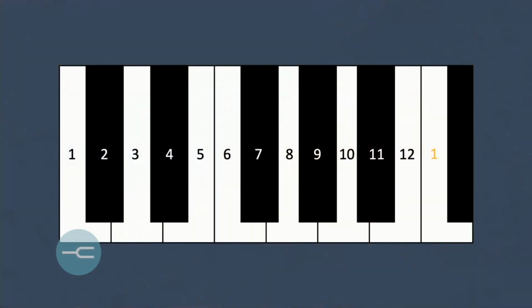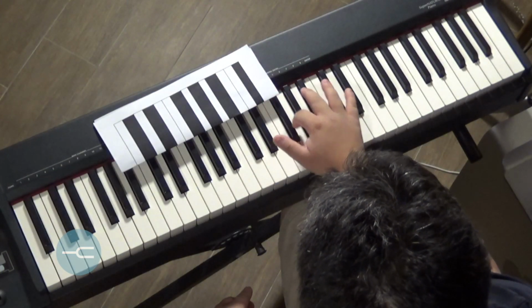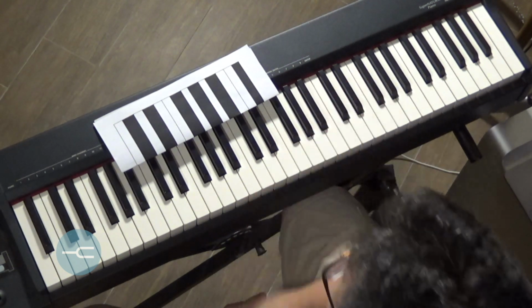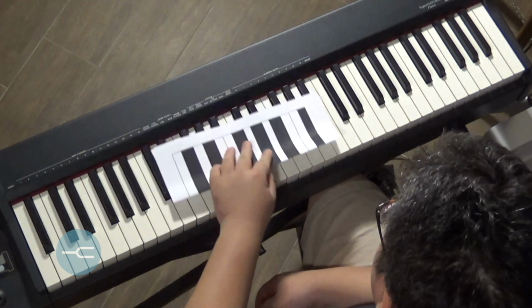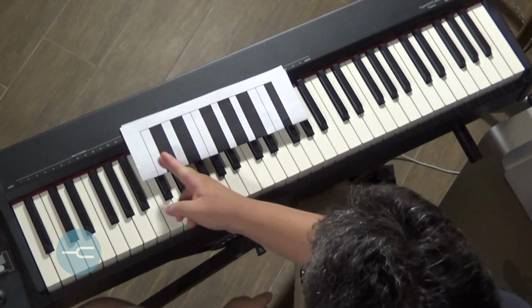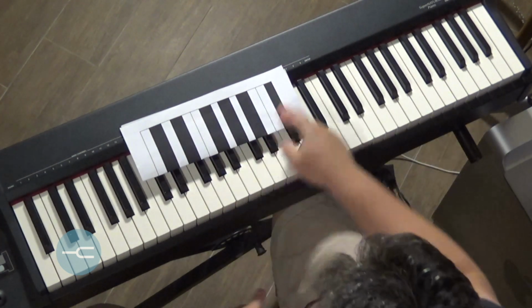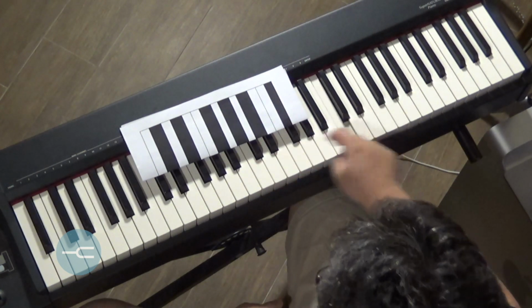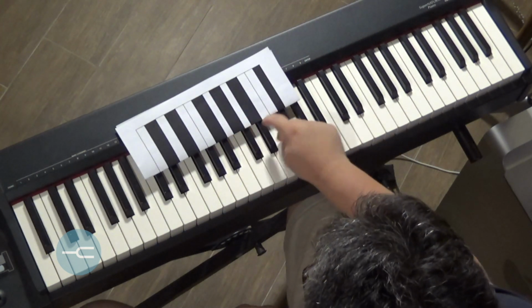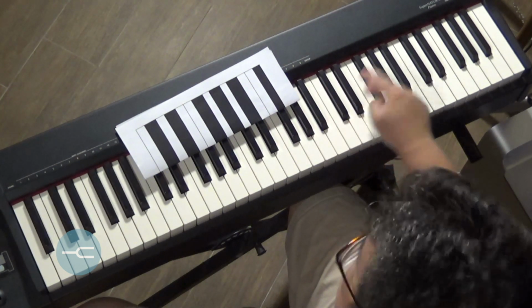See that? So that's where your 12 notes are that you have in total. From C to B, you have C, C sharp, D, D sharp, E, F, F sharp, G, G sharp, A, A sharp, B. Those are your notes. So if you just ignore the white portion and look at only the top half, you would notice that every single note is laid out in succession, all 12 of them before it repeats itself to 1 again.